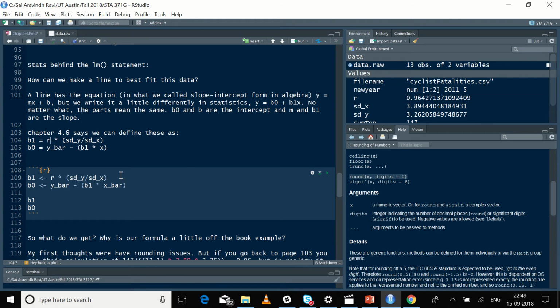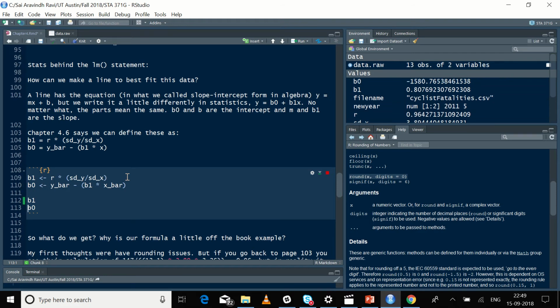I'm just running these very simple formulas because I've already computed the standard deviation of x, the standard deviation of y, and the r value of the correlation coefficient. I already have these values stored in my environment. I'm going to run these commands and get the value for my slope and intercept.